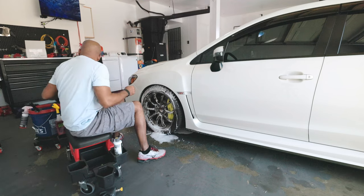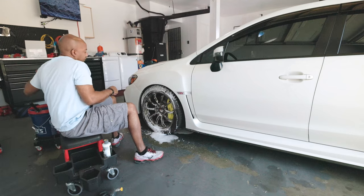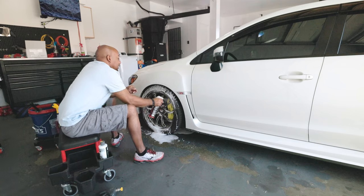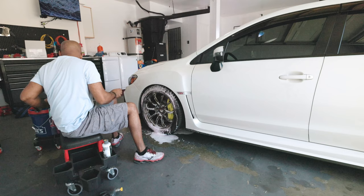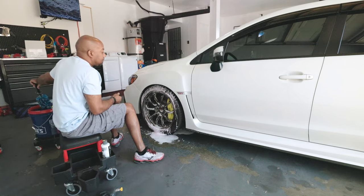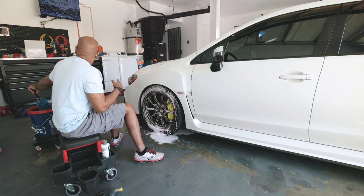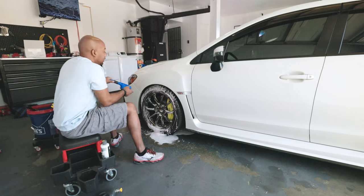And the state ref is a special smog check person where he goes underneath your car and checks to make sure everything is smog compliant. Which means if you don't have that sticker, you gotta take everything off, put it back to stock, take it to the state ref, and blah, blah, blah. Pain in the butt, right? So if you have the sticker, it's smog compliant, and you're okay.